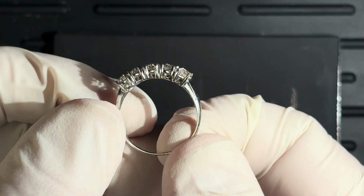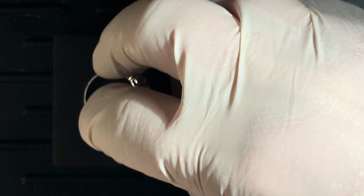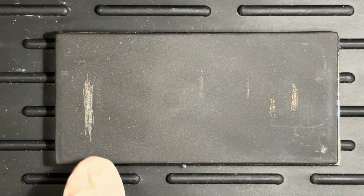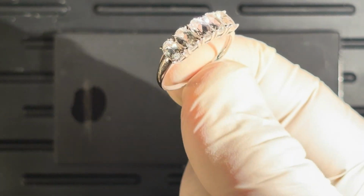how to do this. All right, let's flip to some things I'm very curious about. This ring says it's 14 karat, says it's China. From what I found online, should be correct, but let us find out. Yep. Okay. So now we have that. So let's try our 14 karat. And as you can see, it doesn't go away.